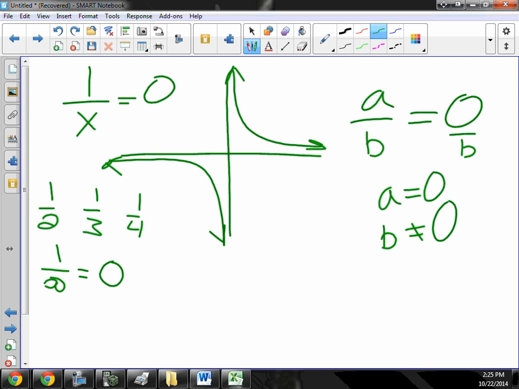Well, we don't know. Sometimes it's infinity, sometimes it's 1 or 7 or 8 or any other number, and sometimes it's 0. It just depends on how big your 0 is. Some zeros are bigger than others. Well, it's just like what is infinity divided by infinity? We don't know. It could be infinity, it could be negative infinity, it could be 0, it could be 1. It just depends on how big your infinity is.